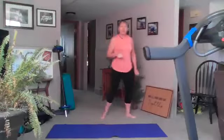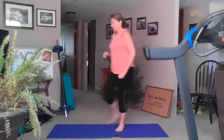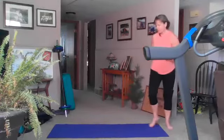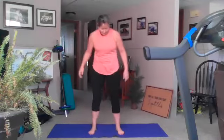All right everybody, happy yoga day! I think I might be adding one or two new things, and if it's not new we haven't done them in a while — but nothing too complicated, just maybe a little better stretches. So let's start: our feet are going to be a little bit wider than our hips.